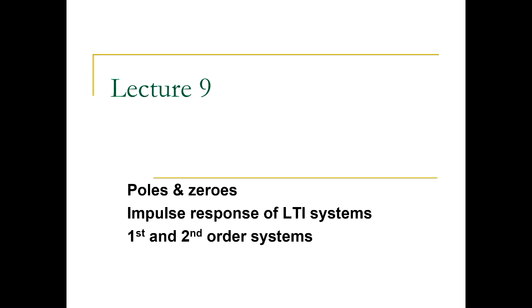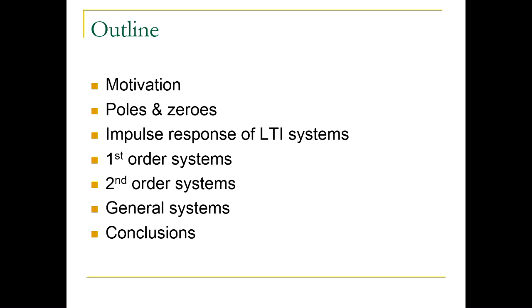Then impulse response of linear time invariant systems, and we'll consider first and second order systems and spend a bit of time talking about them because they arise often in analysis and design. There is a bit of material to cover, so I will try to go quickly over some things. Please slow me down if it's too fast. Okay? So first I'll motivate the material and then introduce and talk about pole zeros.